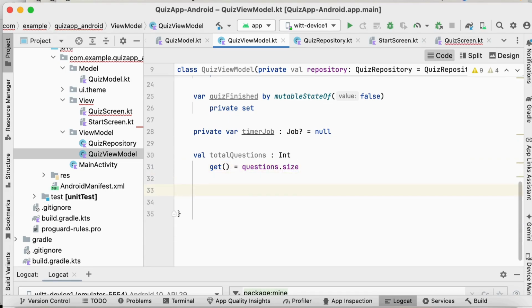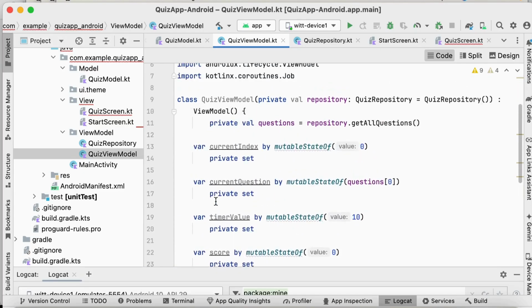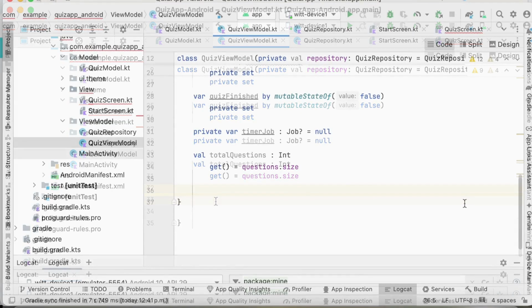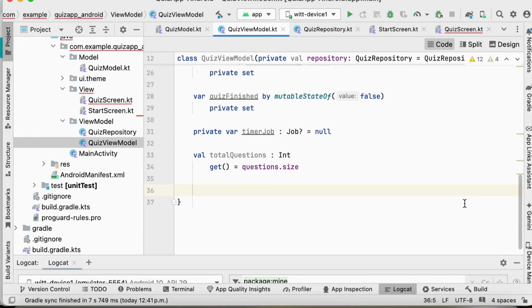Now I need a couple of functions. I will start adding the functions now to control the logic of this view model of the entire quiz. So to start with the quiz logic, the first function we need to work with is to start the timer. So the function here will be start timer.